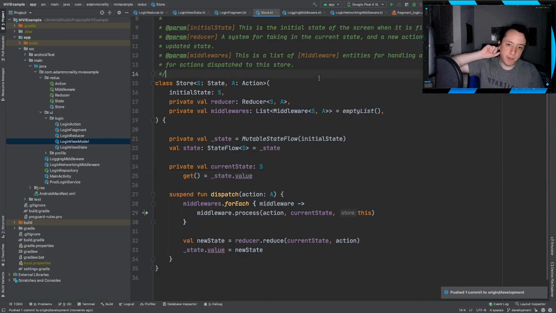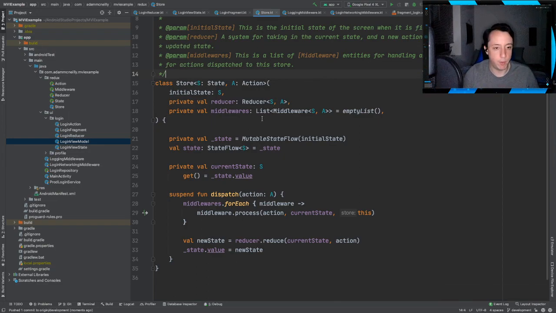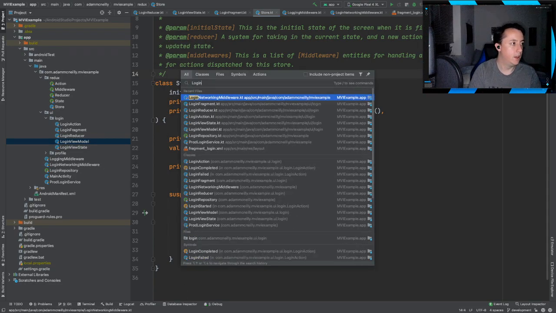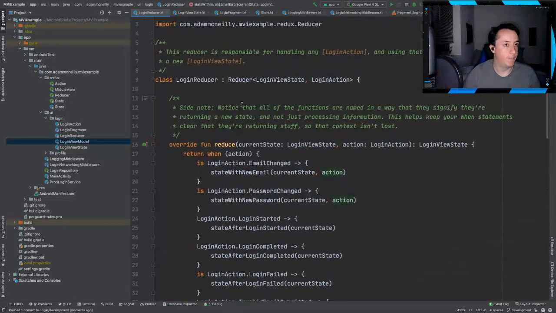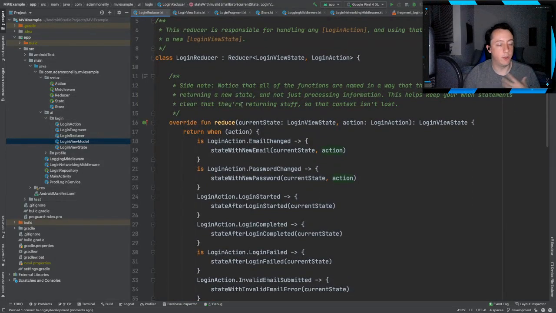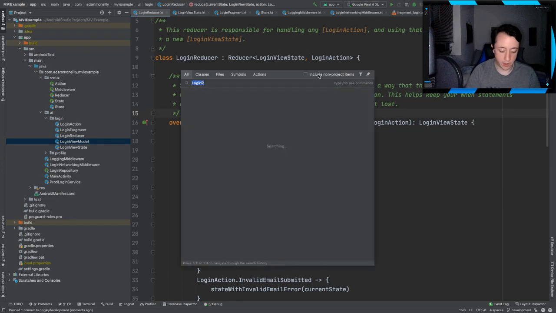Is there any specific component that you are thinking about testing or want to test? Because there's a couple ways I think we can break it up. Maybe a good place to start is we can write a test for our reducer: we create a reducer, give it a state and an action, and make sure we get what we expect out of it. We could write a test around a middleware.